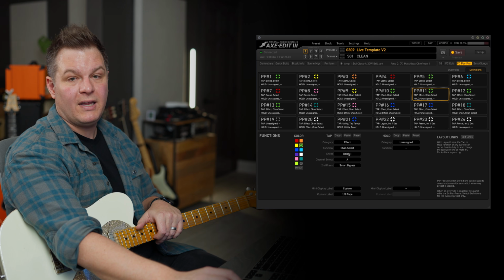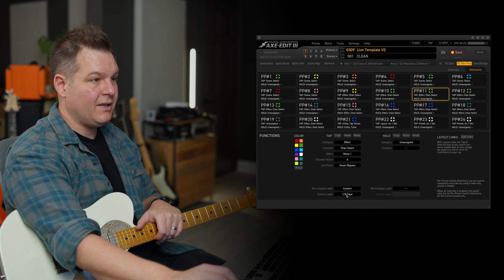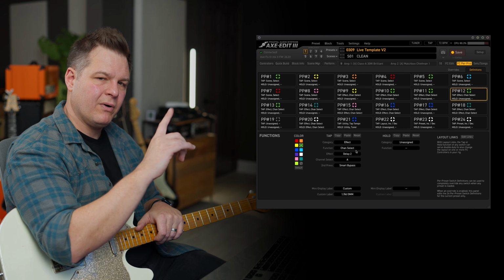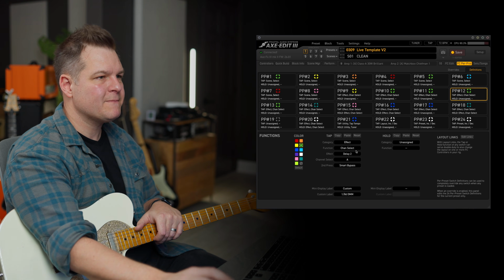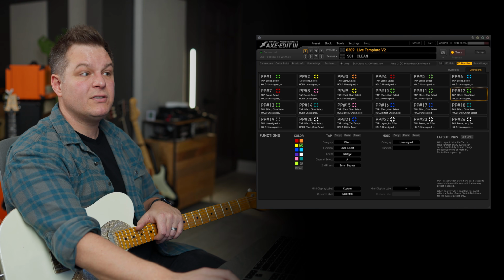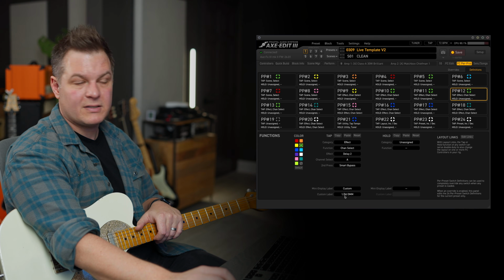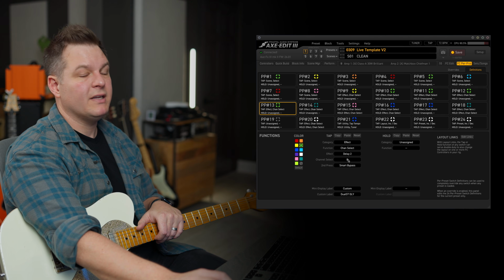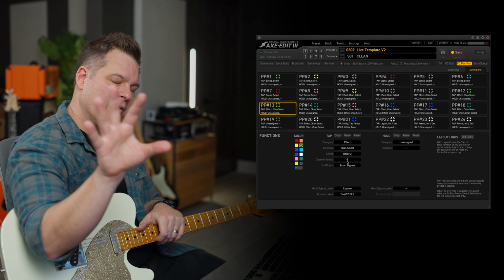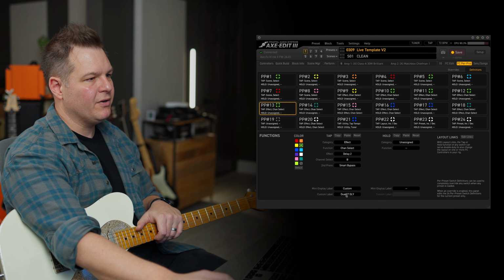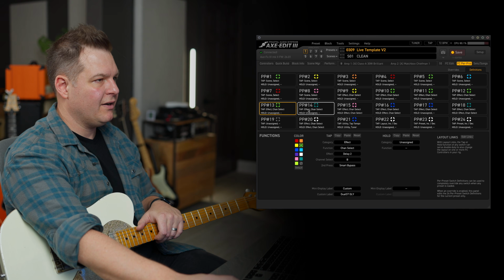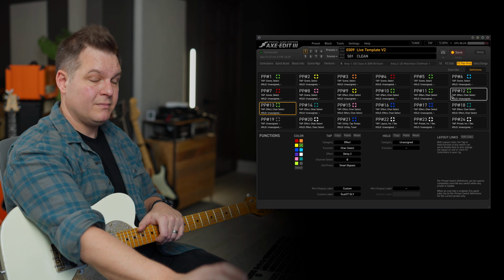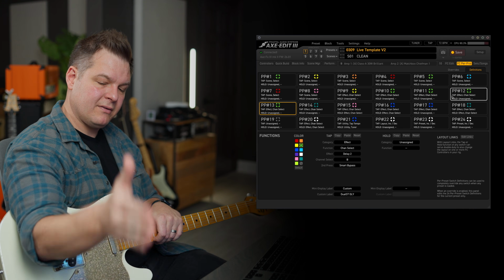PP11 is delay 1A. That's my 8th note tape. PP12 is delay 2A. Remember on delay 1, I just had the 8th note and quarter note delays. PP12 is delay 2A. That's the 8th note deluxe memory, dotted 8th deluxe memory man. PP13 is delay 2B. Remember in delay 2, I have all those other delays set up. So then I can go to dual stereo delay. It's actually 8th and dotted 8th. So I just have those 3 delay mappings set up. 8th note, dotted 8th, dual.